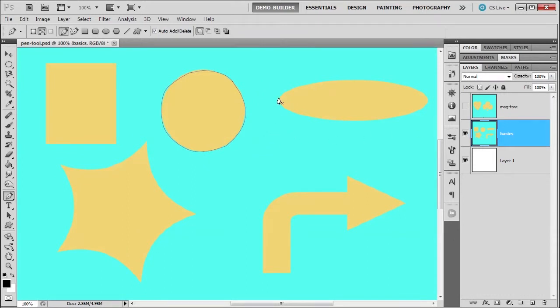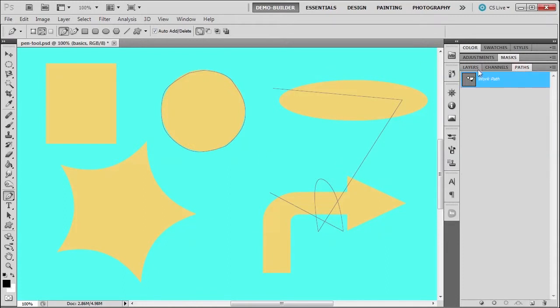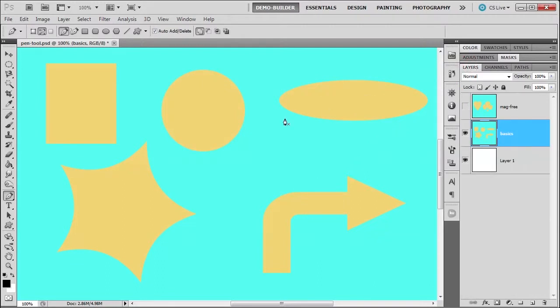Now sometimes you're going to have this happen. You're going to click, draw, and you're going to be like, oh no, I didn't want that, and you're going to start seeing all kinds of weird things happen. Just press Control click away from your segment, and that will release that for you. And then you can go over to your path and erase it, or you can just press the backspace.